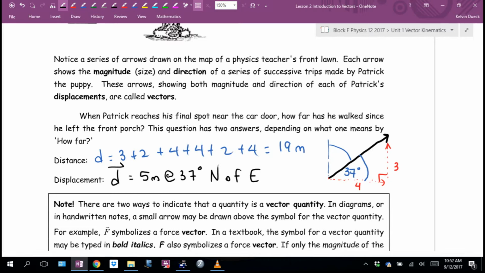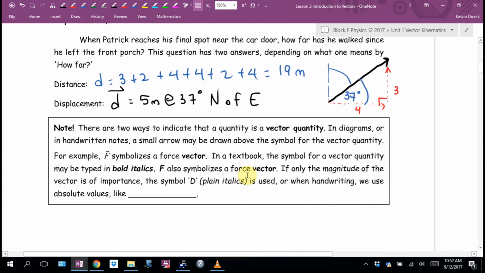But if you gave that vector to a physics person, they would be able to reproduce that black line bang on, magnitude and direction. There are two ways to write a vector quantity. In textbooks, they use bold font, but when you're handwriting, it's irritating to try and bold font everything. Hey, there's a bold font for a letter P for momentum. So instead what we do, momentum is the vector. We draw an arrow above the letter. We used to draw a full arrow, but over the centuries, it's just become kind of a half arrow.